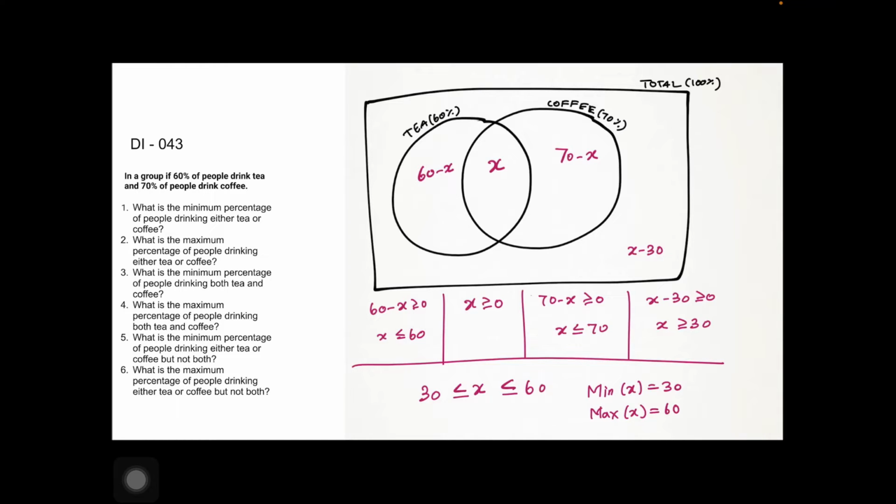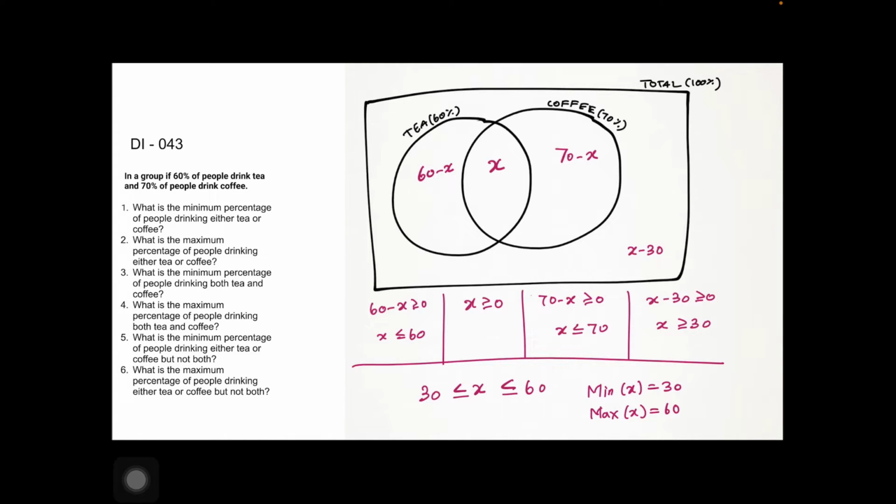But it's not necessarily four conditions, just two conditions are the pressing conditions. For example, if you look at the first condition and third condition, first condition says x should be less than or equal to 60. If you take this itself, automatically the third condition x less than or equal to 70 will get satisfied. Because if a number is less than or equal to 60, it will also be less than or equal to 70. Therefore, automatically the third condition also gets satisfied. So we don't have to tell all four conditions separately. If I just tell my first condition, it is as good as saying my third condition.